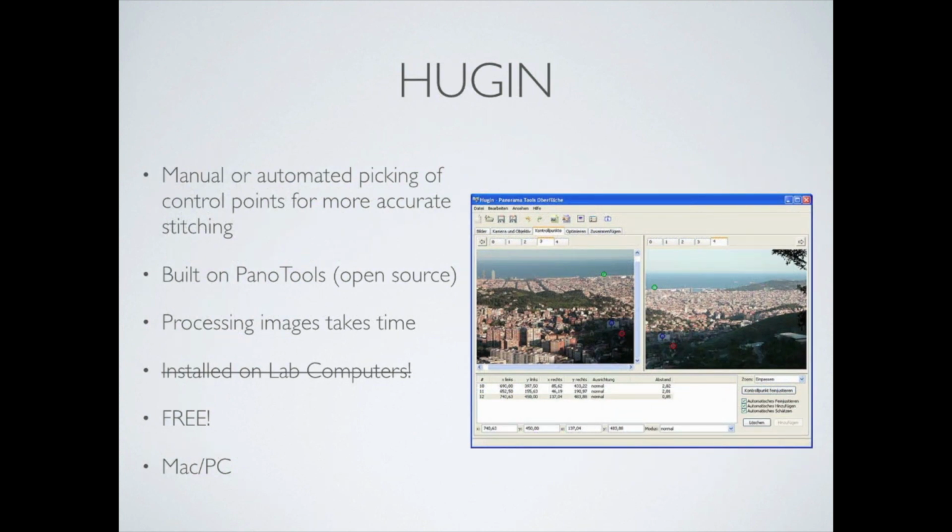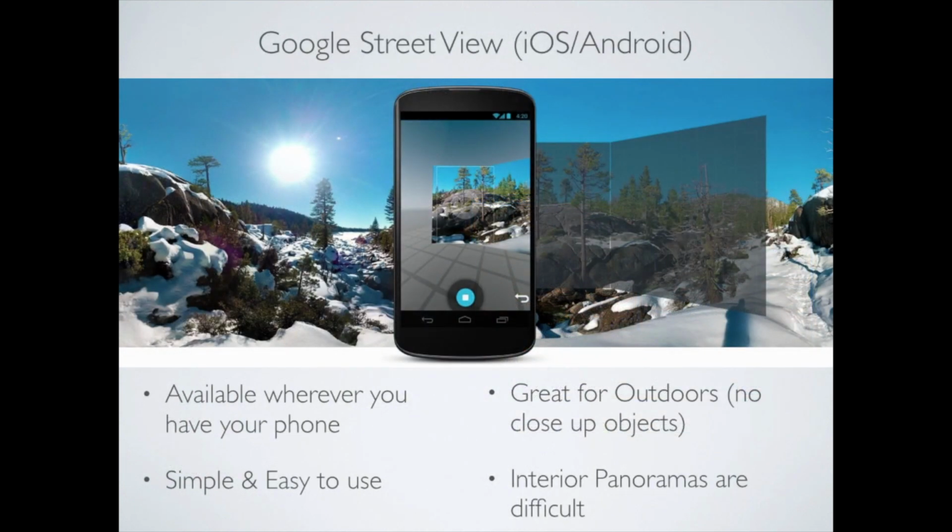It's free. It used to be installed in the lab computers, but they don't bother anymore, even though I ask them to. So it is what it is. You guys will play around with Photoshop for our purposes today. But if it's something you find inspiring or you want to play around with, by all means, use it. There is another one that's available for iOS and Android that's Google Street View. I think it used to be called Google Sphere or something like that, where it will actually set you up with, you take the image and then you move and it kind of stitches on the fly. It's pretty cool.